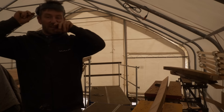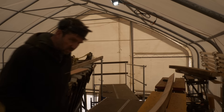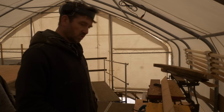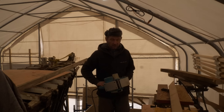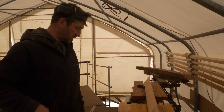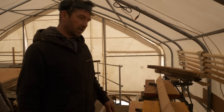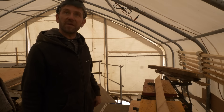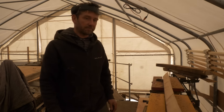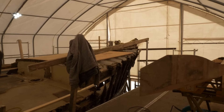I'm shaping the outside base of frame number three — it's pretty much there. We're just truing it up with the end of the block plane. I carved most of the bevel on the concave face with this compass power plane, but it's a bit hard to finesse at the end, so I'm just finishing it off with my block plane. Now I'm pretty much ready to try it on the boat.